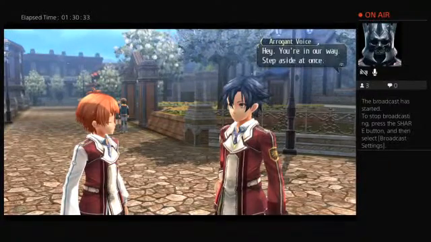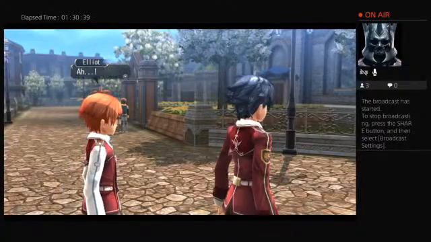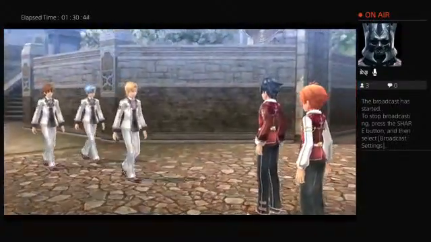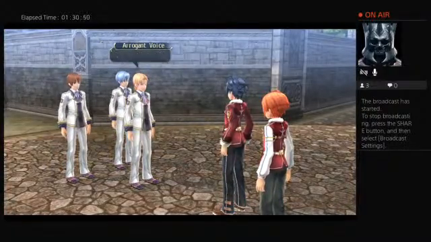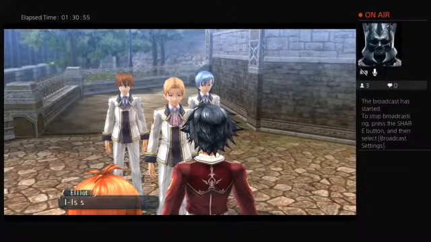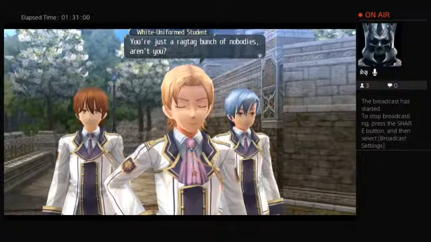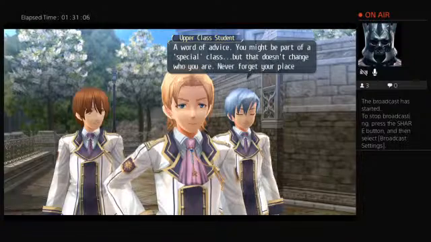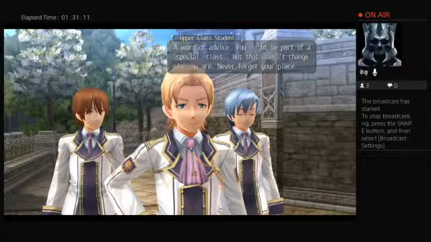Hey, you're in our way. Step aside at once. Now here's some actual assholes. Even though there's plenty of room for them to walk by. 7, I see. You're just a ragtag bunch of nobodies, aren't you? Come on, we're leaving. Yes, Patrick! A word of advice. You might be part of a special class, but that doesn't change who you are. Never forget your place.